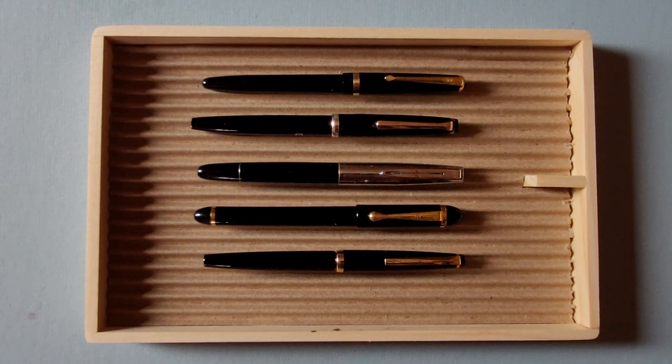It's a little funny, but they all have certain similarities in design, and they're all by no means expensive pens. They're by no means top brands. There's a couple there that are quite nice, but I'm going to start off by showing you what I think are some of my favorite pens from my personal collection. You're going to have a different opinion on different pens, because not everybody has these pens, of course.